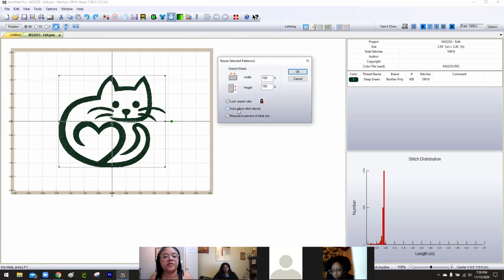So right now, make sure that that's always checked by default. It usually is. You also have the option to measure in percent of initial size. So what that is right here, our design is at 100% right now where it is. So if I want to make it smaller, I'll take away from the percentage and do 75%. If I want to make it bigger, I can go 120%. It's entirely up to you if you want to do it that way. Or if you really need to be more specific, you can uncheck that box, and notice now it tells you what the measurement is by the actual measurement.